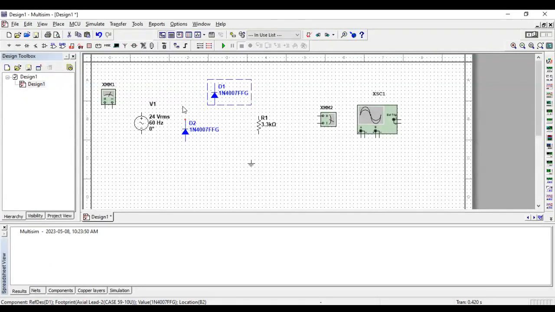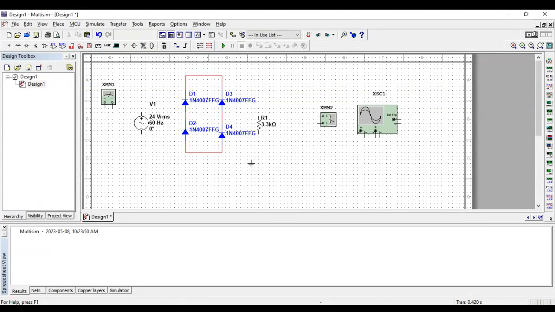You can copy paste also. So now I make it like a bridge.